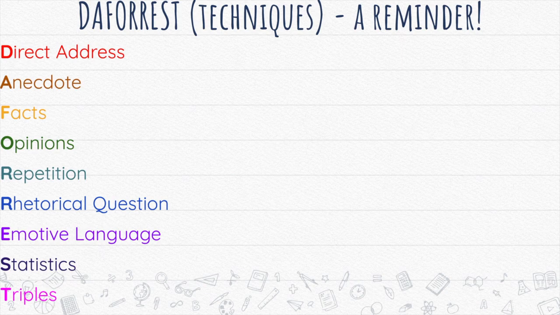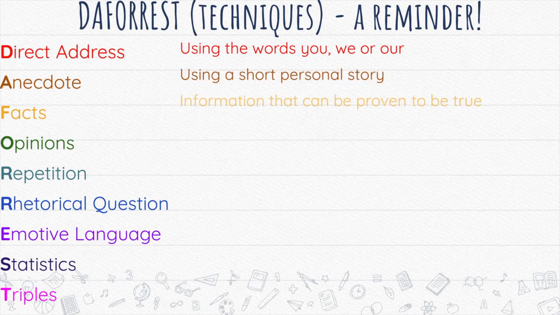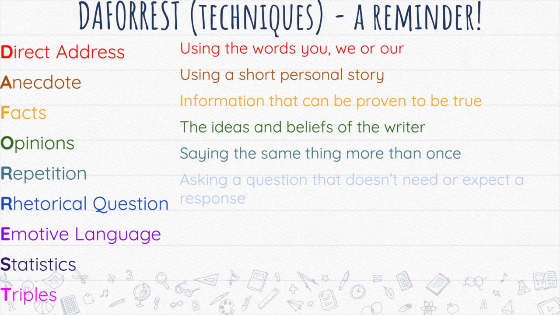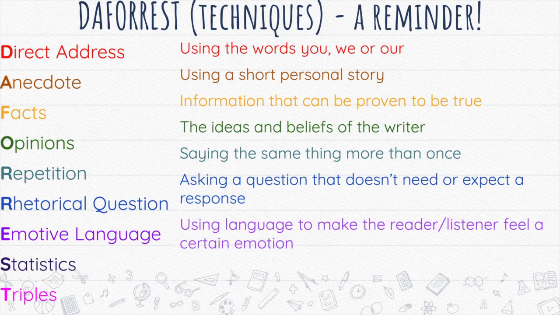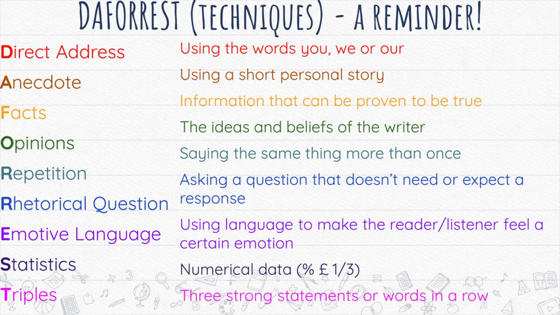Okay, so as with the last lesson, I thought it's quite a good idea to just remind you of what the DAFOREST techniques are. I'm not going to go too far with this because we've already done this, but here is a little reminder of what all of these different techniques actually do, or what they look like. So for example, direct address, using the word you, we or our, anecdote, short personal story, etc. So you can pause the video and read them through just to remind yourself if you need to before we move on to the next task. But I will be keeping a reminder of the DAFOREST features on the screen for you throughout to help you through the rest of the video.